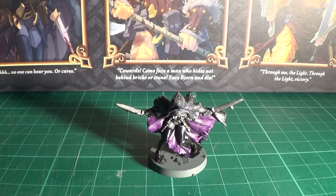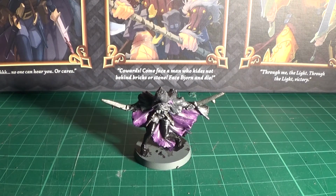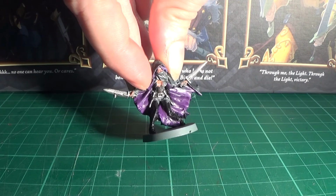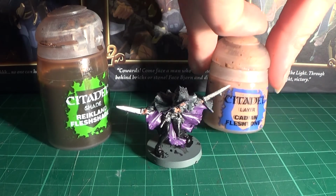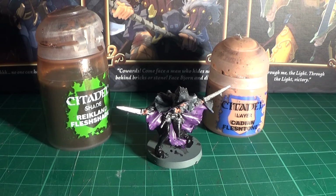Okay, so I've done the Runefang Steel on the blades to highlight them up a bit. So next I'm going to move on to the flesh and start off with Bugman's Glow on her face and hands. So I'll be back when I've done that. Okay, so I've done the flesh tone with Whisper now. So what I'm going to do is put Reichland Fleshshade over that, and then finish that off once that's dry with some Cadian Fleshtone. I might leave it like that because she is quite dark skinned on the artwork, so I'm going to leave it at Cadian. So I'll come back when I've done that.